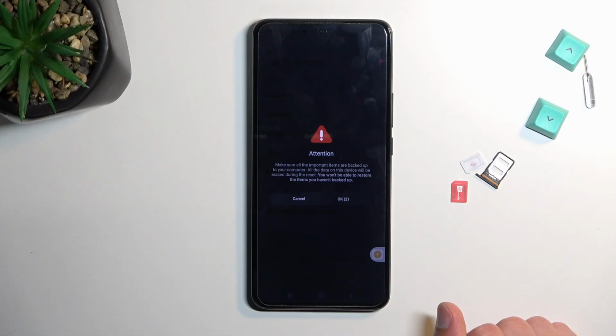This will perform a factory reset of the device. And by doing so, the phone itself will remove all the protection from it, so the Google account that was previously on this device, along with the pattern, will be completely removed by doing the reset through settings. This is the crucial last part, so just press on this, and that's about it.